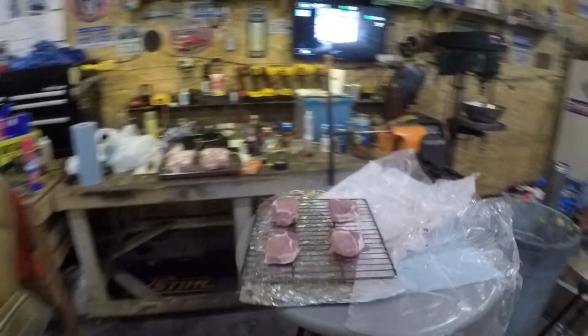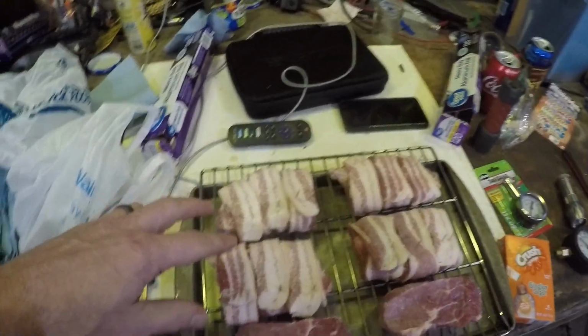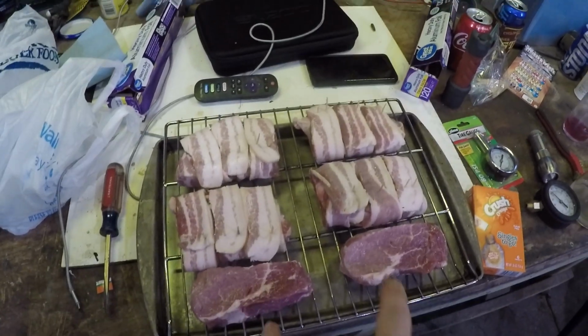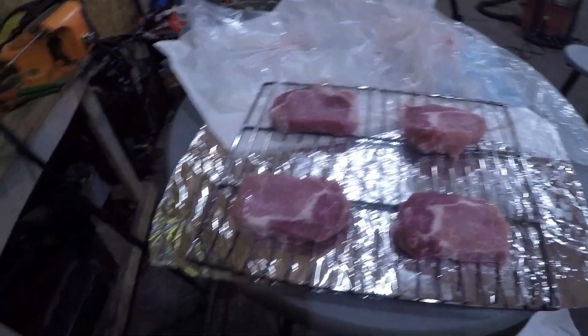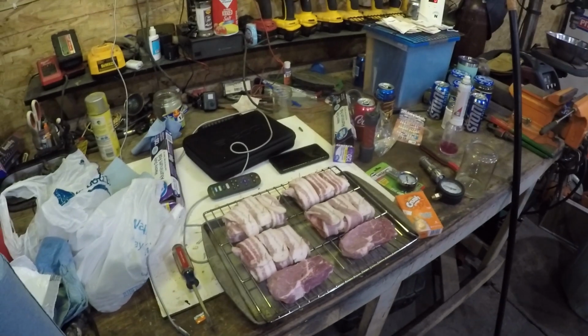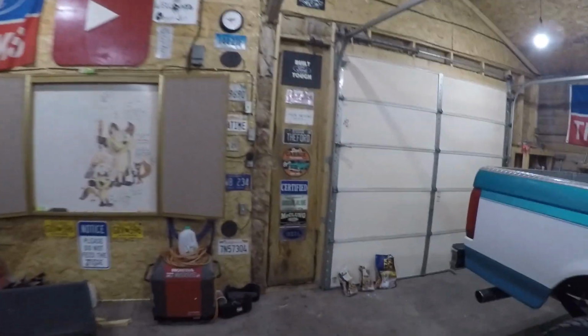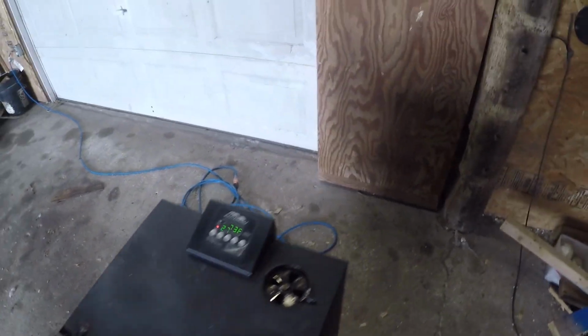All right, pretty easy to do, but here's what I've got going on. I've got 4 of them that have three strips of bacon wrapped around them. These 2 were fairly small, so I put them on that rack. And then I've got 4 over here on this rack. Now I need to go check the temperature on the smoker. It's probably up to temp. I put some apple wood on there. That's what I'm using today with pork. I might throw a little hickory on there as well. We're at 273. We're ready to get those suckers on there.